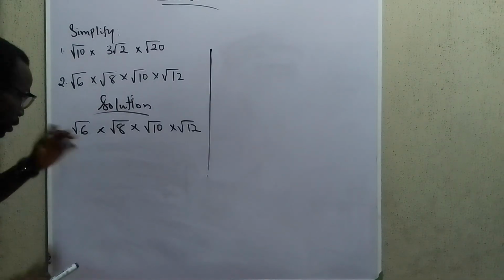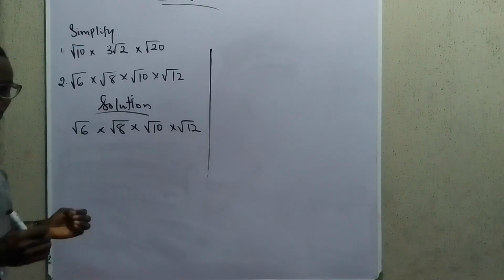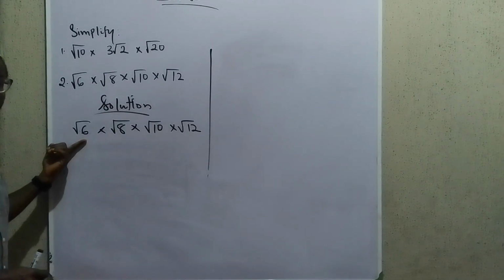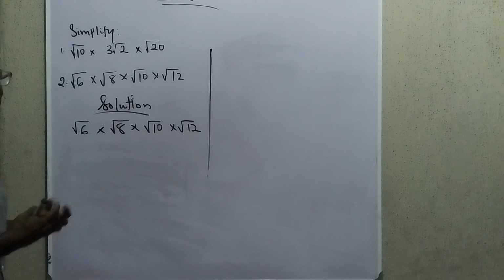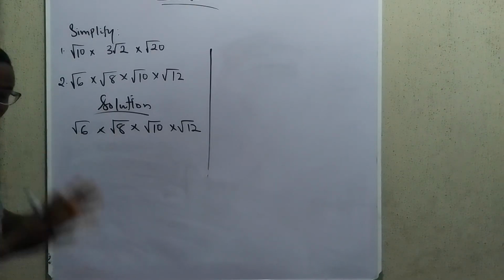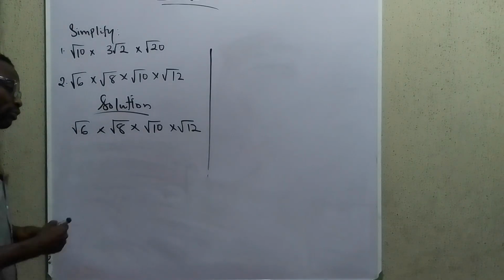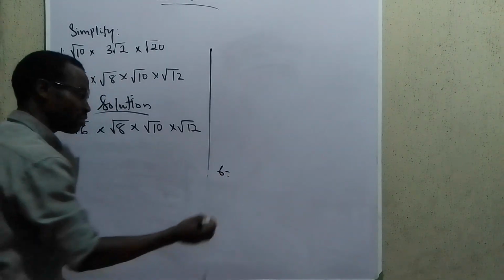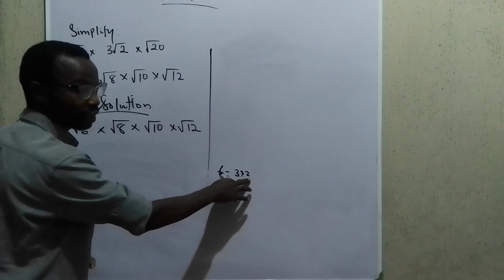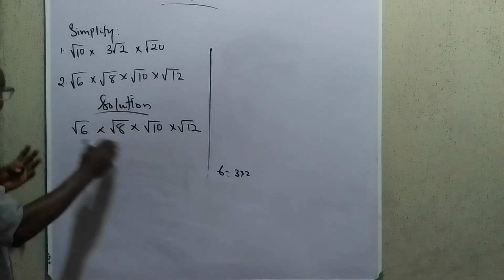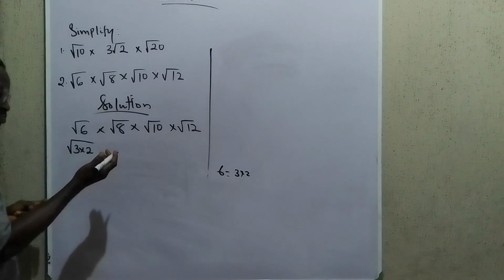Now what we'll do is that we'll look at this, we'll consider that none of them have a perfect square root. So 6 doesn't have a perfect square root, 8 doesn't have a perfect square root, 10 doesn't, and 12 doesn't. But they may have factors that have a perfect square root. Now let's see if it's possible. Let's pick them one by one. The first is 6. What is 6? 6 is the same thing as 3 times 2 or 2 times 3. 3 doesn't have a perfect square root, 2 doesn't have, but either way, because of the process, let's break it down.